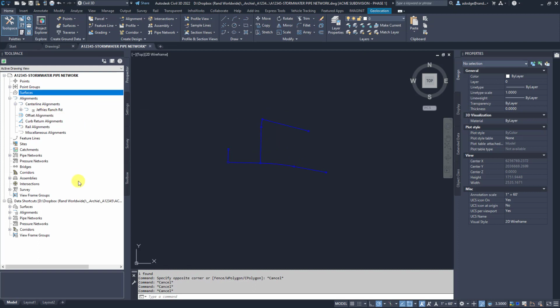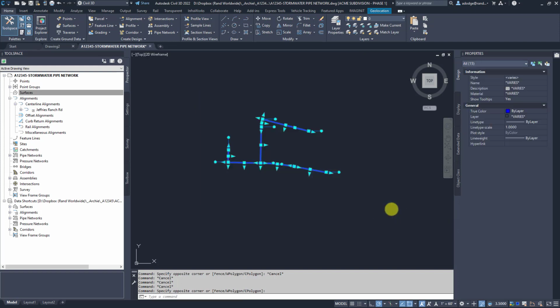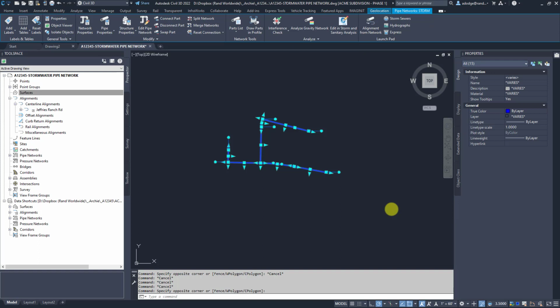Also, if you need a surface for your rim elevations, obviously those would be data shortcutted. The style would be set to no display. So again, our goal in these Civil 3D assets is to show just those assets that the drawing references to. Everything else is basically going to be set to a no display or a no plot style.